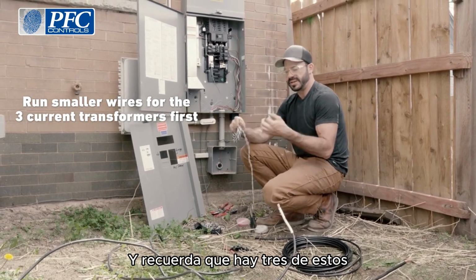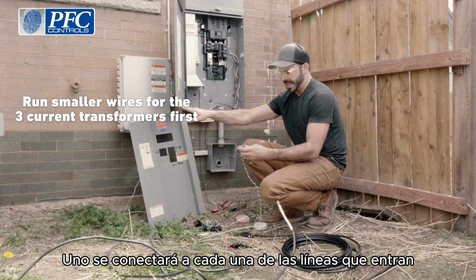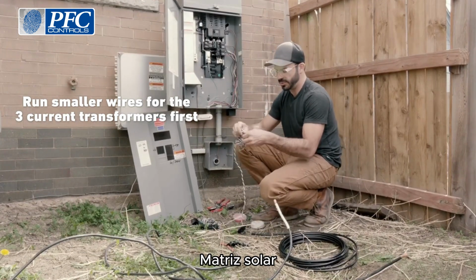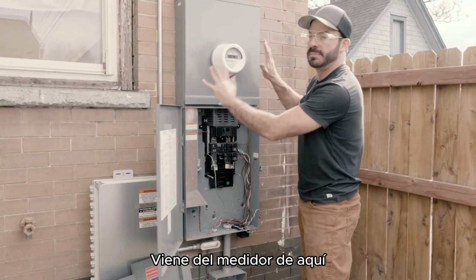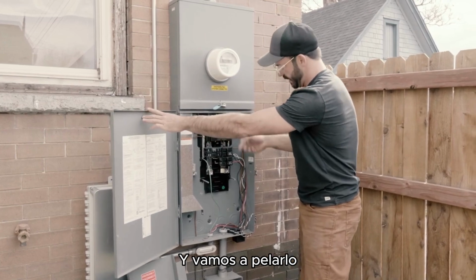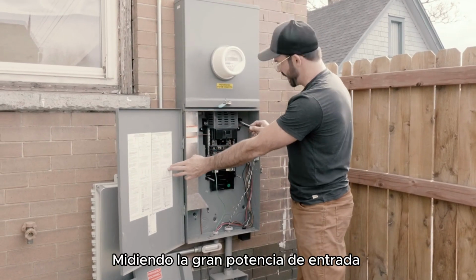And remember, there are 3 of these. One will connect to each of the lines going in, and then the last one will connect to the input from our PV solar array. So the power feeding into this main panel comes from the meter right here. And there is this protective cover, and we're gonna peel it back so that we can clip our current transformers, measuring the grid input power onto them.